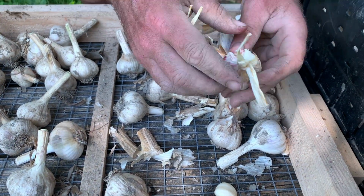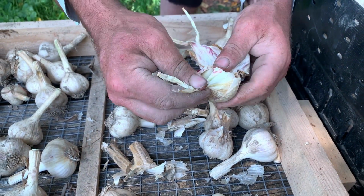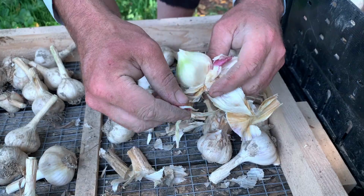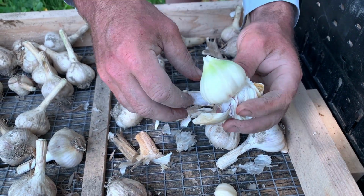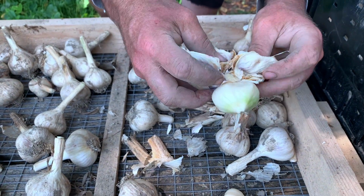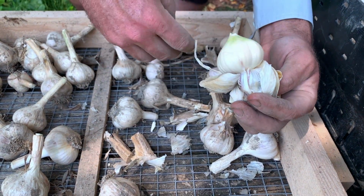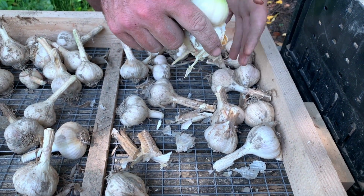And something's just a little off about that. The skin is really, really thick. Maybe it would have dried down in a fine way. And in fact, oh my gosh, what the heck is that? Okay, what? That could have been the largest seed clove on the face of the earth, but instead I peeled it open. But what are you gonna do? The softness was because the skin layers had formed. Something's a little bit off. It's wonderful, but maybe we'll just indulge in a ridiculously large clove of garlic instead of trying to store that. Oh my gosh.